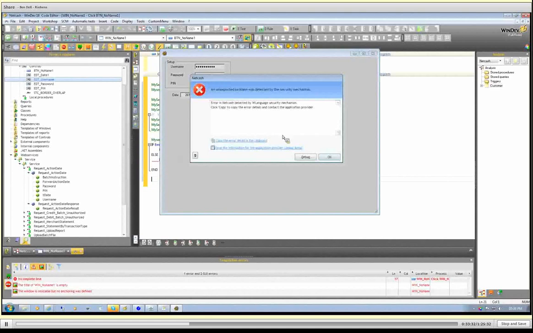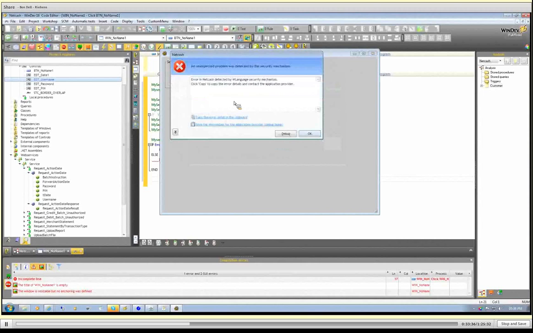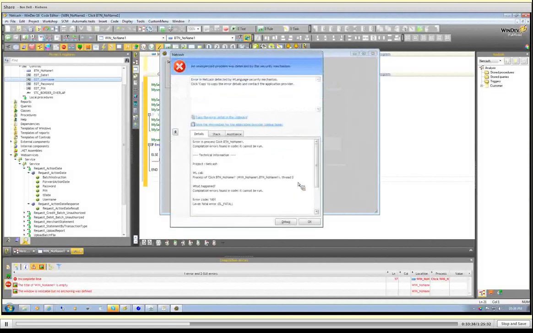I knew it was going to give me this error, but the system is giving me an error, and it allows me to look at what the problem is. In this instance, it's a compilation error. The code cannot run, and it's on the button named button no name.